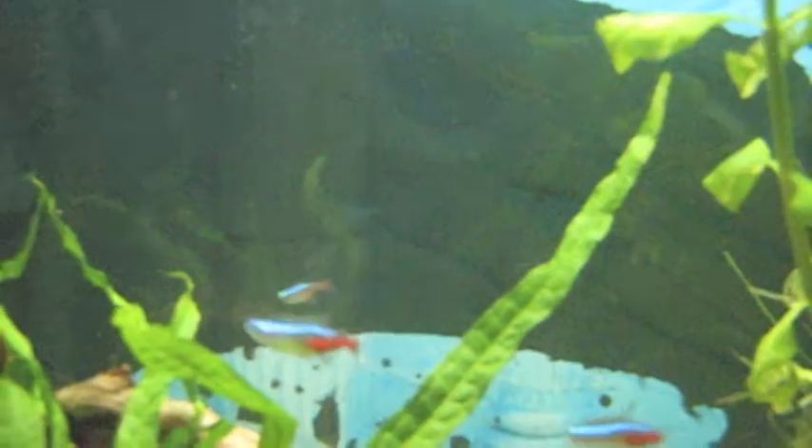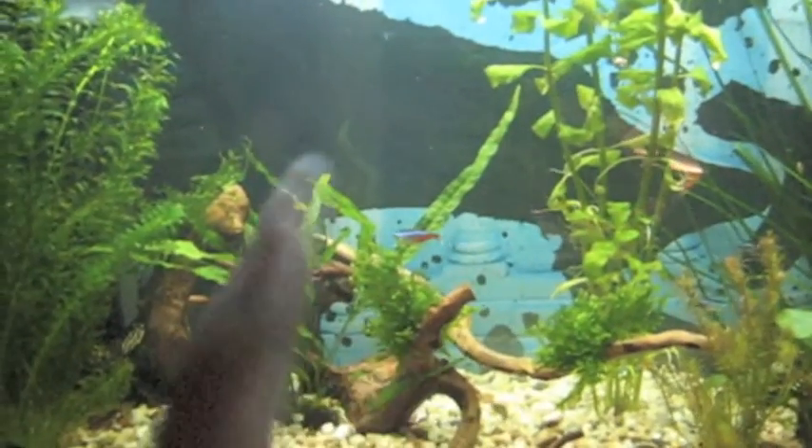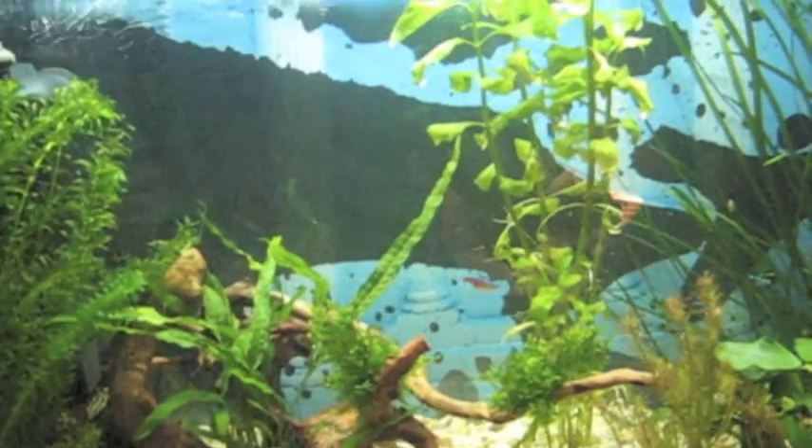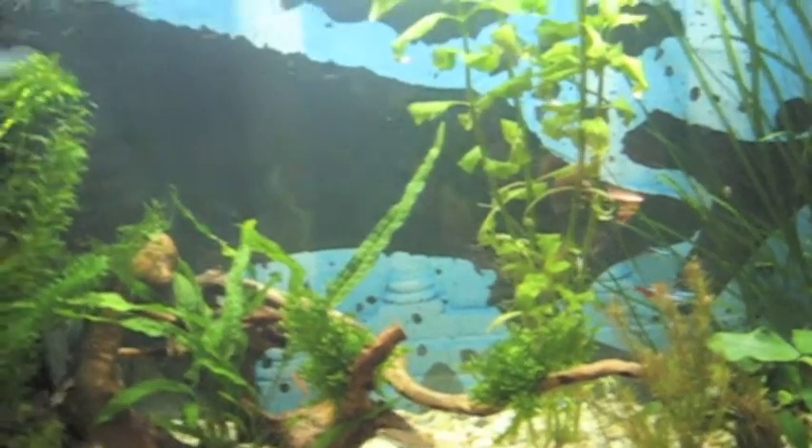Next up, I've got my really nice neons. I love neons — they're really hardy fish. I'll probably put a little fish facts segment in, kind of like Rossy Boy does. By the way, Rossy Boy is a very good YouTuber — you should go check his channel. I'll put a link somewhere around here. Now I'm going to go over all my fish basically.